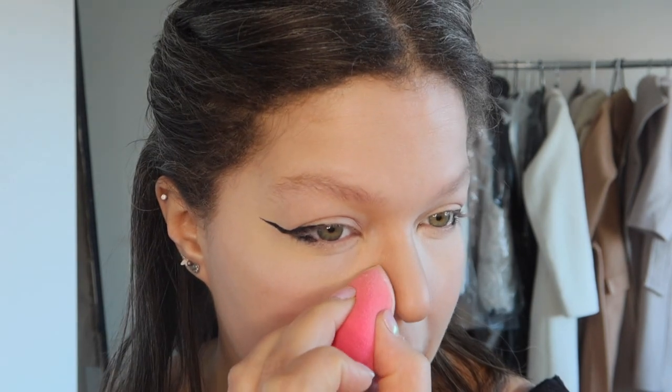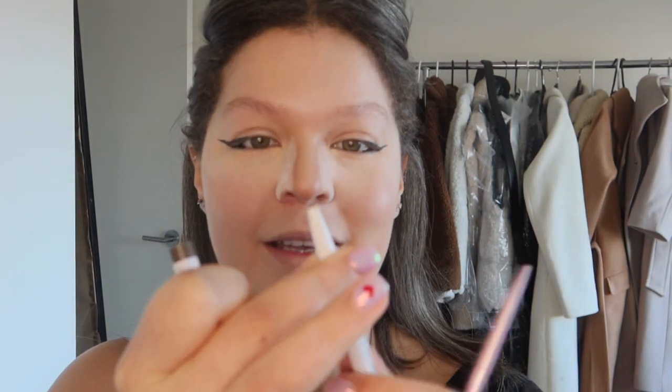I go in that crack beside the nose — I feel like that's a spot a lot of people miss. When I'm looking at someone I can see that part tends to get rubbed off. We look a whole hot mess now but makeup is definitely a trust-the-process kind of situation. Now that setting powder is on, let me do my brows real quick. Normally I do brows off camera but my Elf brow pen is telling me it's done — instead of going and buying another brow pen I'm looking at what I have.